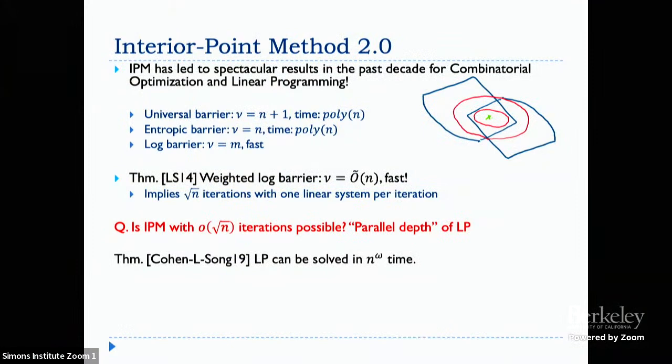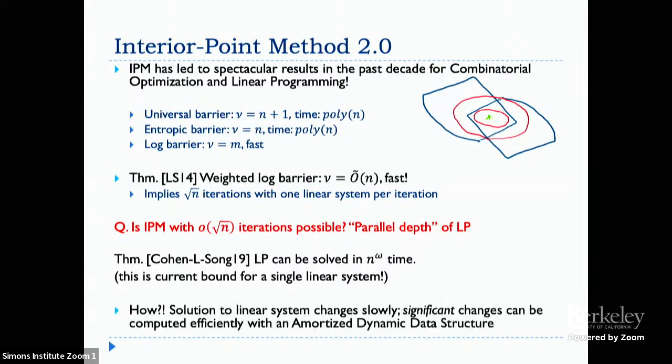Now, that's the number of iterations, and each iteration is one linear system. Great. That's a problem we studied quite a bit. However, in spite of the fact that it looks like root n linear systems, a surprising result, Cohen, Lee, and Song, 3 years ago, is that linear programming can actually be solved in n to the omega time. Just matrix multiplication time. You don't even need the root n times this. Matrix multiplication time shows up because that's our current best time to solve a single linear system. So even though you need to solve root n linear systems, they're managing to do all of it in the time of one, up to logs, linear system.